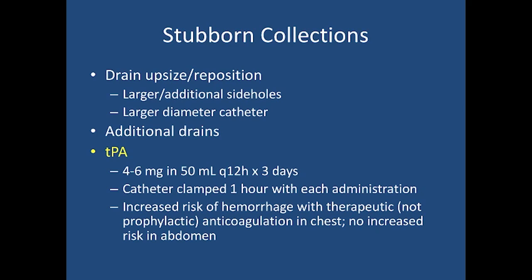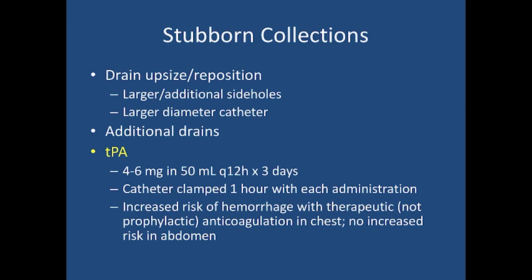The volume that is actually placed within the catheter should be less than the volume of the abscess itself. So if you know that when you place the drain, approximately 20 to 30 milliliters compose the collection, then it's important not to instill 50 milliliters of a TPA solution, because you can cause a hemorrhagic complication or pain with a volume larger than the abscess itself.